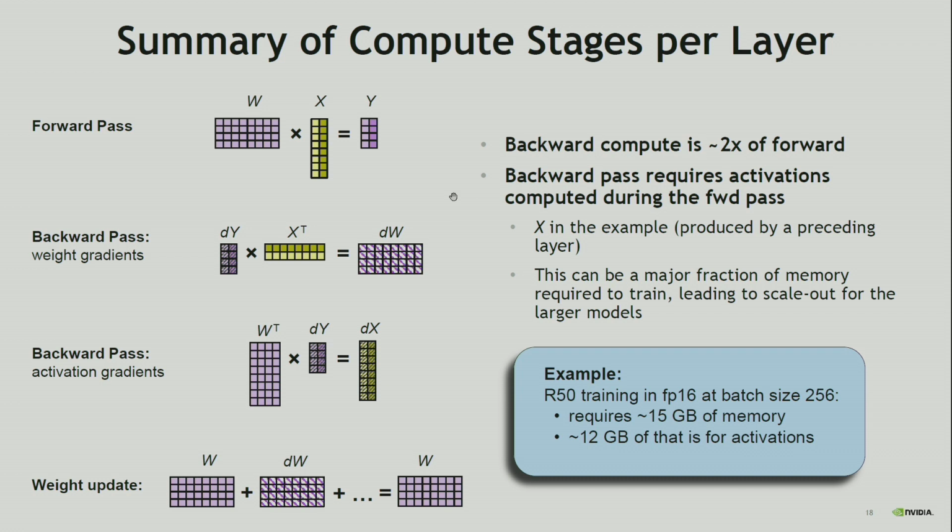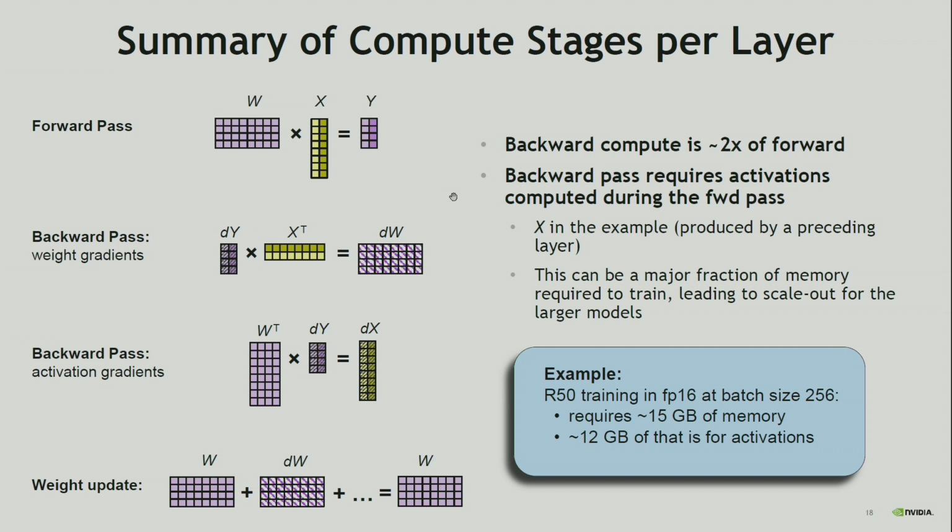Now, an important thing to note is that you do have to keep the activations from the forward pass, so the yellow matrix here, X, which we receive as input on the forward pass. You do have to retain it for computation in the backward pass, as we see in the second matrix equation here, to compute the weight gradients. And this leads to quite a bit of memory being required to train these neural networks, because the deeper the network you have and the wider it is, the more activation space will be required.